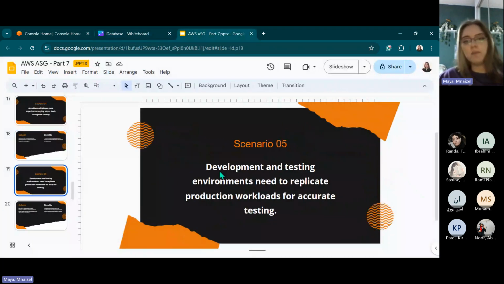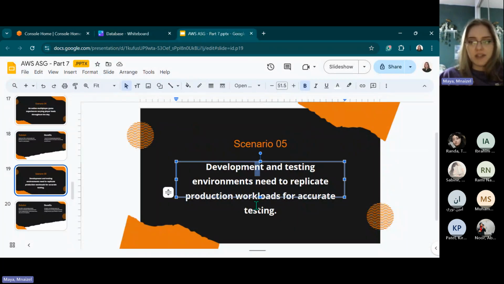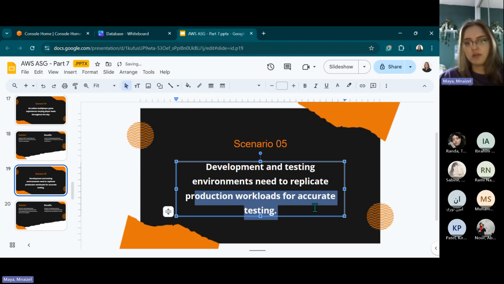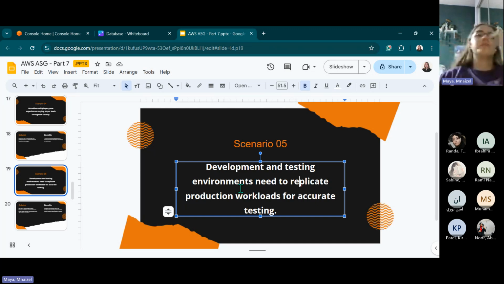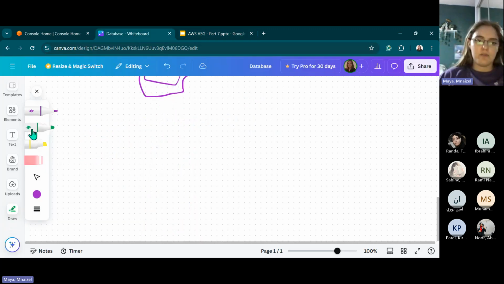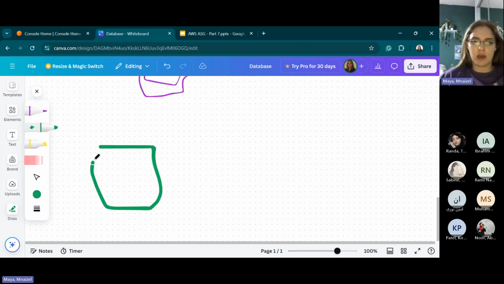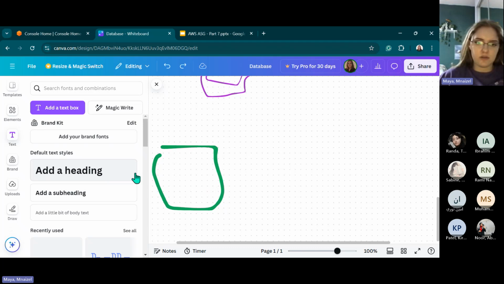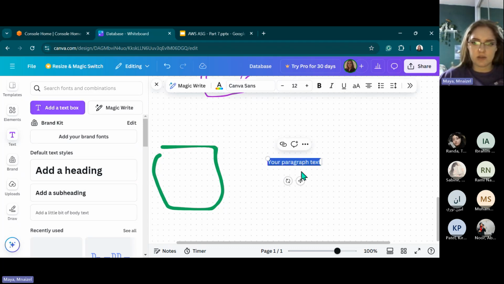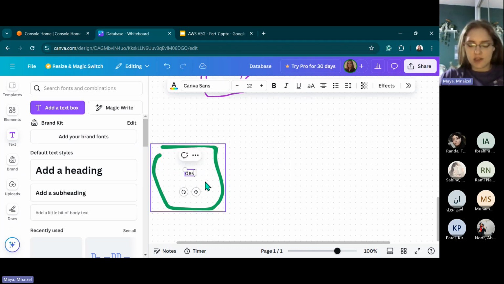Okay, so development and testing environments need to replicate production workloads for accurate testing. So we need to test and develop in an environment, and we need to replicate the production testing. So in businesses, we have two things we need to understand. We have a dev test environment, let me add a text box here.